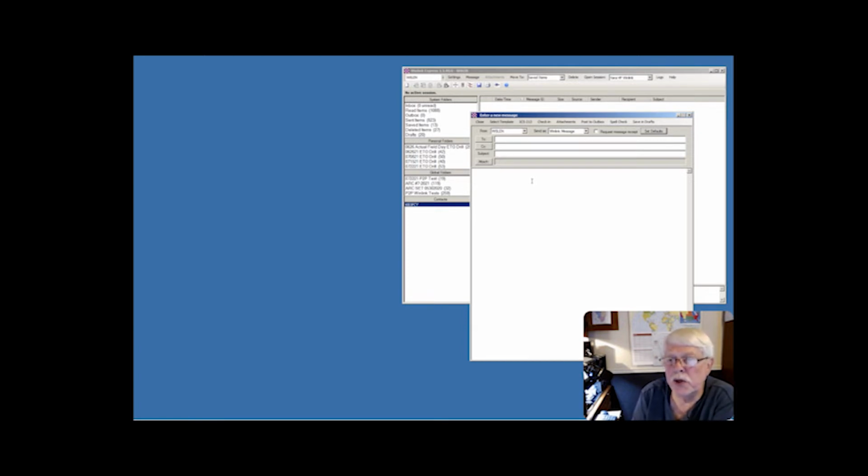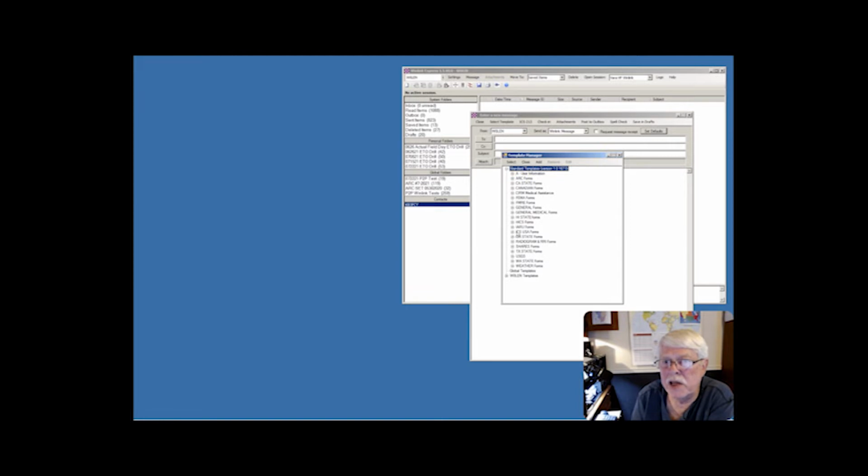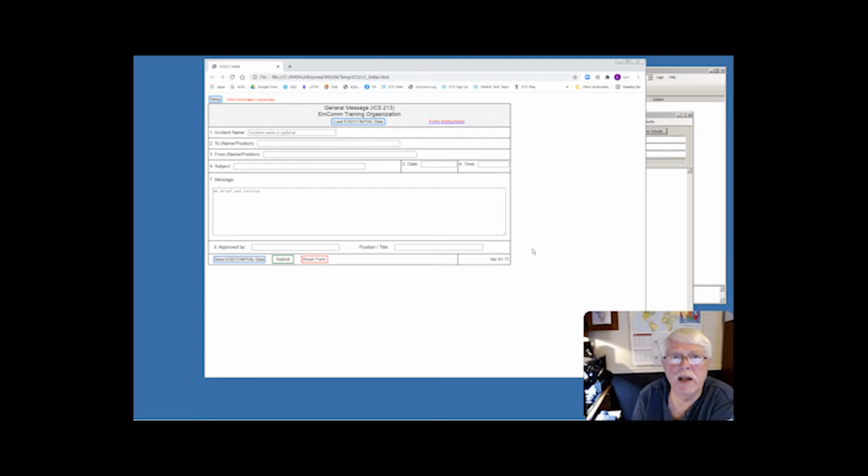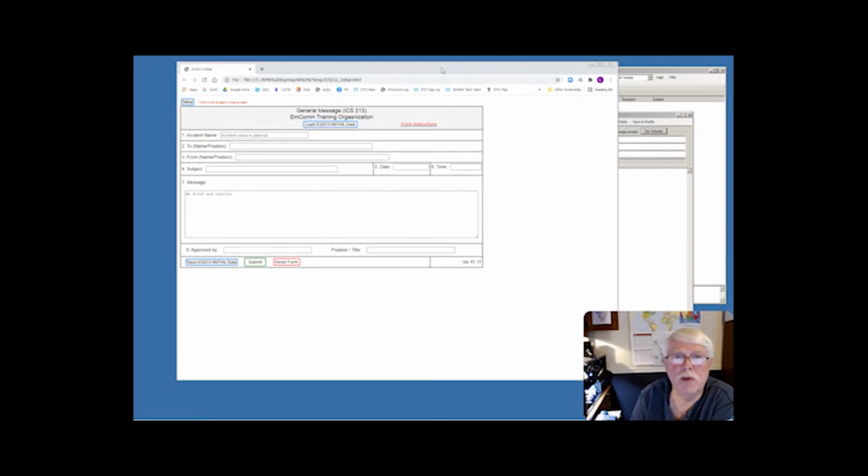So we're going to just create a Winlink message, and for this message we're going to use a standard template, and we're using the ICS 213. You'll notice that I have ICS 213 up here because I have saved a template. So let's take a look at how that works. First of all, select template, standard templates, and ICS USA forms, and here's ICS 213.txt. That's the one we want. So we'll double click on that and it will open the template form for us.